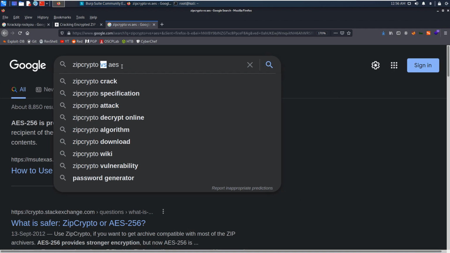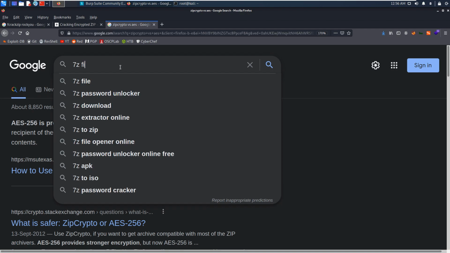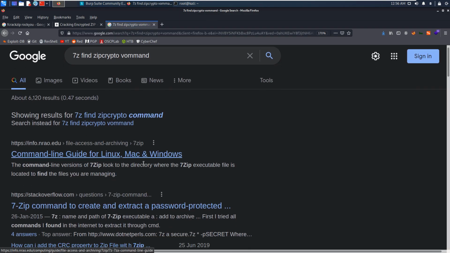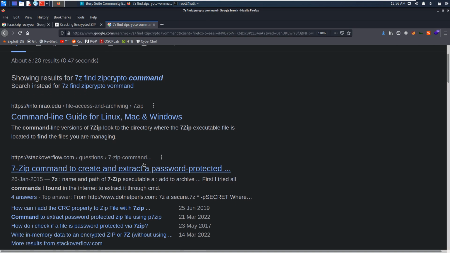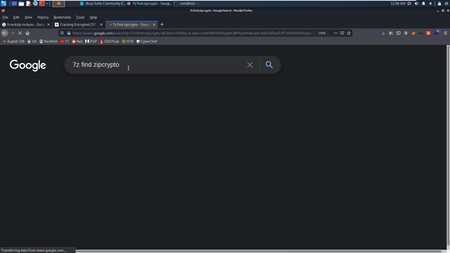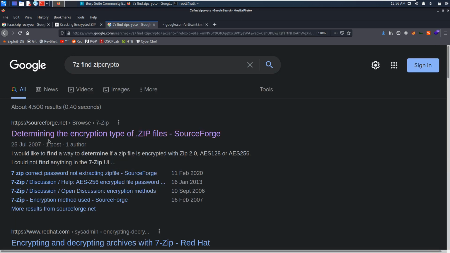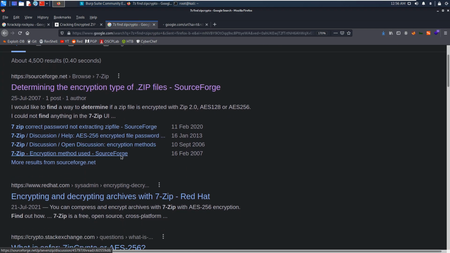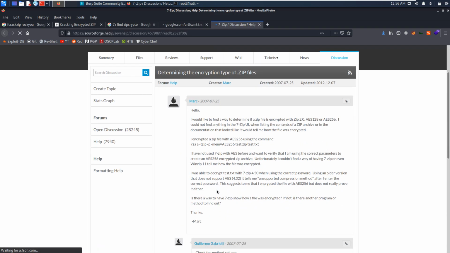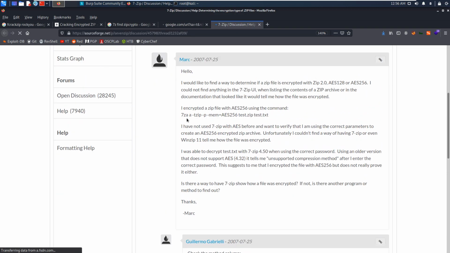And so there is basically an attack with zipCrypto. So maybe this is a zipCrypto. I don't remember the 7-zip command to find zipCrypto. Right, determining the encryption type of zip files, I was looking for this. I am not sure exactly what the command is.